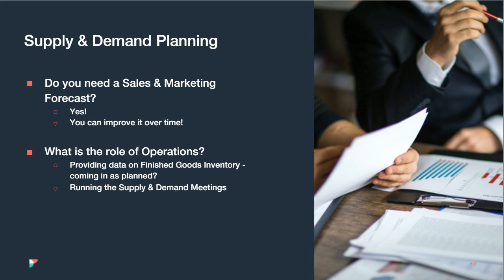And what's the role of ops? Well, you should hold ops accountable as well. Is ops bringing in the finished goods product as they had promised? If not, why not? What can you do about it? And we suggest here on the last bullet that you have ops run your supply and demand planning process and your supply and demand planning meetings. That's because ops is well suited for this, because they tend to need the output of the meeting more than anyone else. They need the forecast for the supply base and the demand signal for the supply base to do their jobs well. So it's a natural fit.